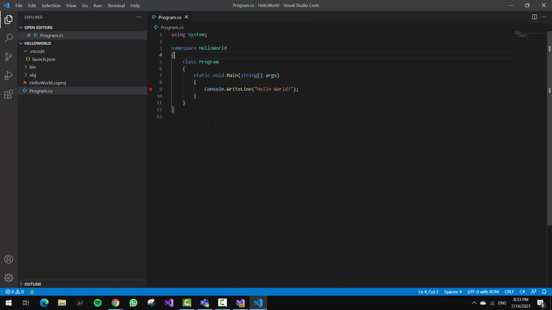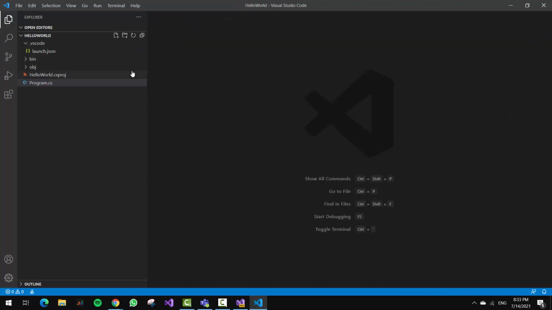I had previously created a program and uninstalled Visual Studio Code, but now I believe that once I reinstall it, it went to that folder and opened the project that it previously had. I'm guessing the configuration settings for Visual Studio Code remain the same. So I will redo those steps just so you can see how we can create the Hello World project in Windows.